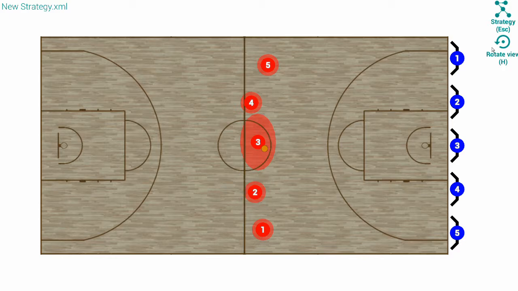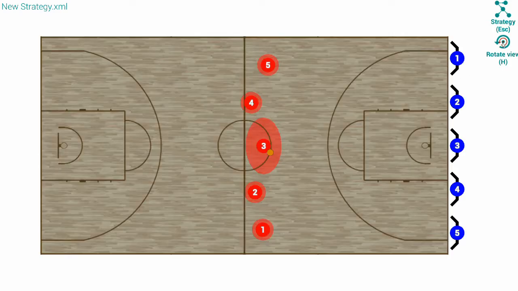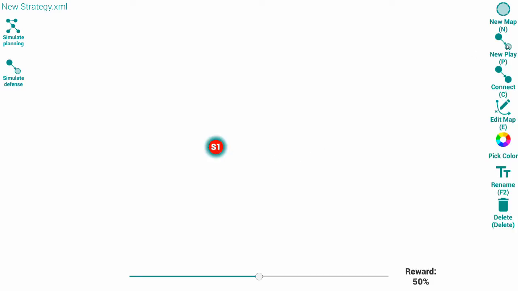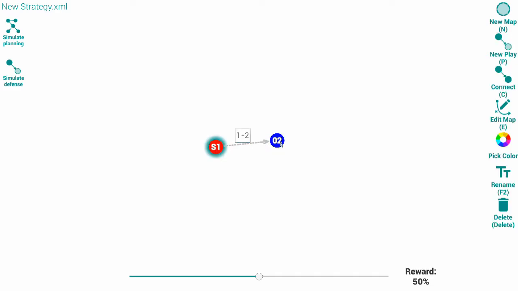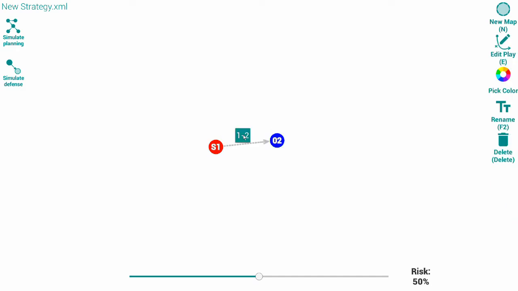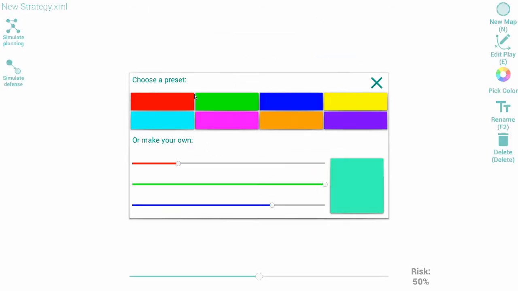We also have the button to rotate the view in case the user is more accustomed to this kind of view. Let's go back to the strategy graph and take a look at it and create a new transition, for instance. So if I select the player and ask for a new play, a new strategy map will be created and a transition will be created automatically. Now we can see the transition is selected by the highlight in green on the transition label, like so. And I can change the name of the transition, I can delete it and everything else that the buttons allow me to do. For instance, I can also change the color of the transition.